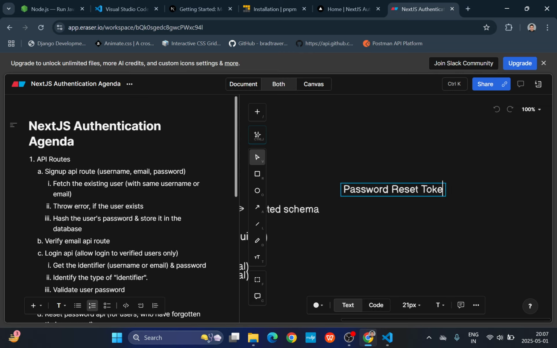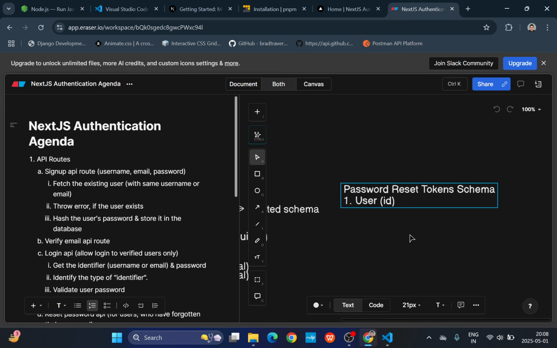And let me just insert some bullets right here. So this will contain the user, the user ID.